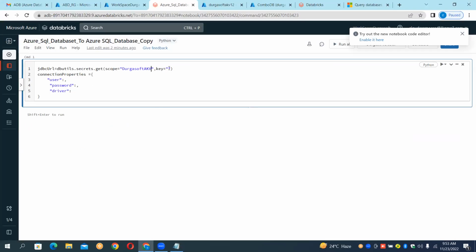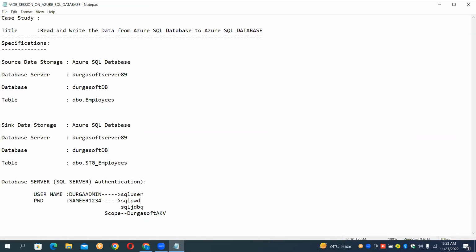Now, what's the key name, guys? Tell me now. Key name and secret. Okay, key name is nothing but the secret name, guys. The key name for the secret for the JDBC. I'm writing JDBC now, so you have to use the secret JDBC. Copy.